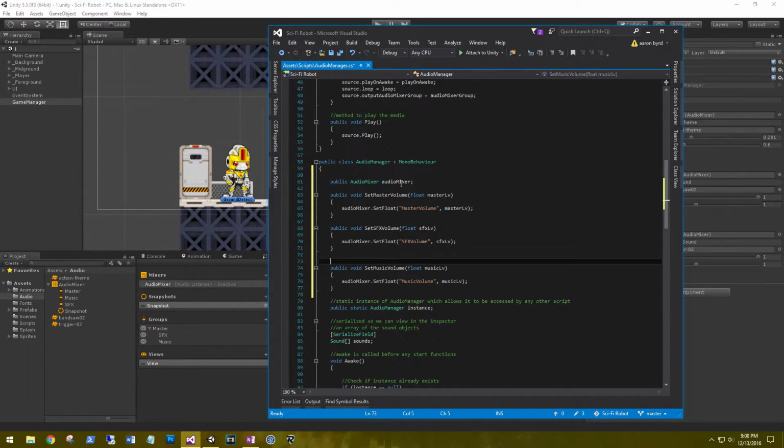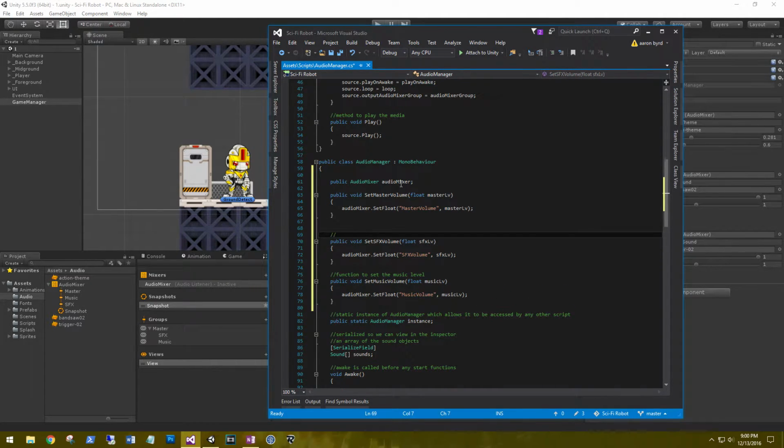And so again, this is the function to set the music level. Function to set the sound effects. And then function to set the master volume.